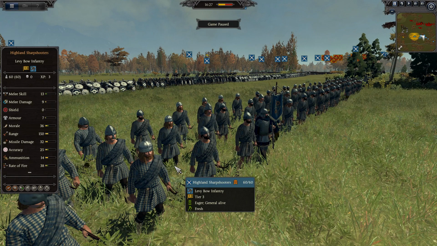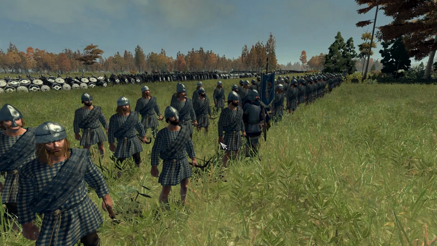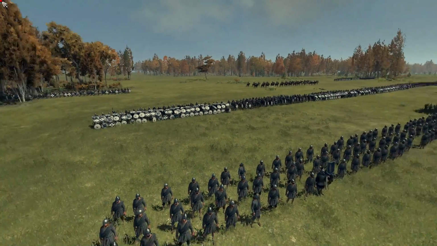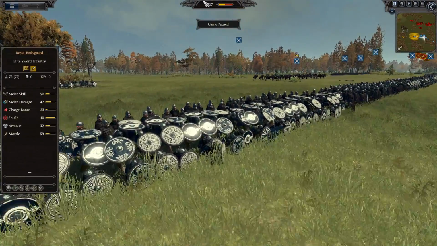And we can see here he's got some Highland sharpshooters, some tier 3 levy bow infantry, and you can see they've got the Scottish plaid on there. And tier 3 levy bow infantry means they're going to be suitable to deal with all of the Norman archers that are arrayed before us. So, again, nice to see that the ranged advantage is going to be ours in the early game over here. And over here we can see that he's already got some of his units in shield wall.